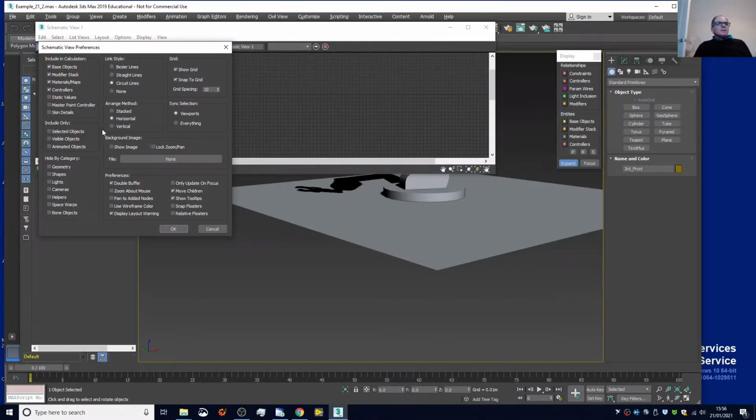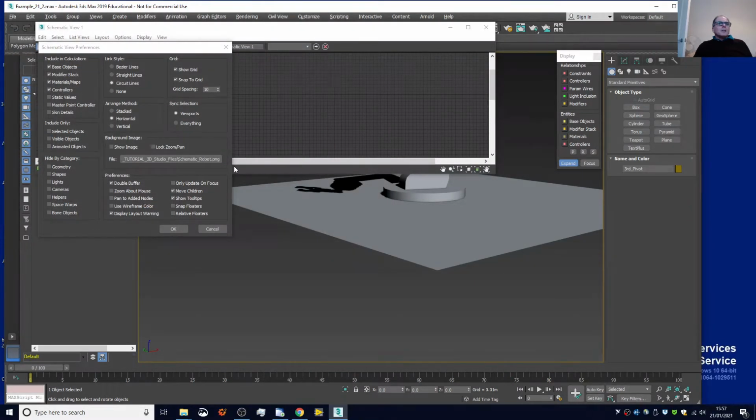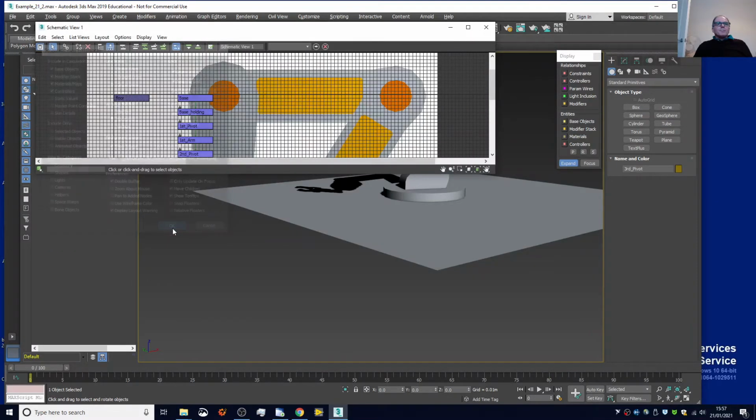So background image file none, and we click this one, open. And we have to click show image here, and then we click OK.